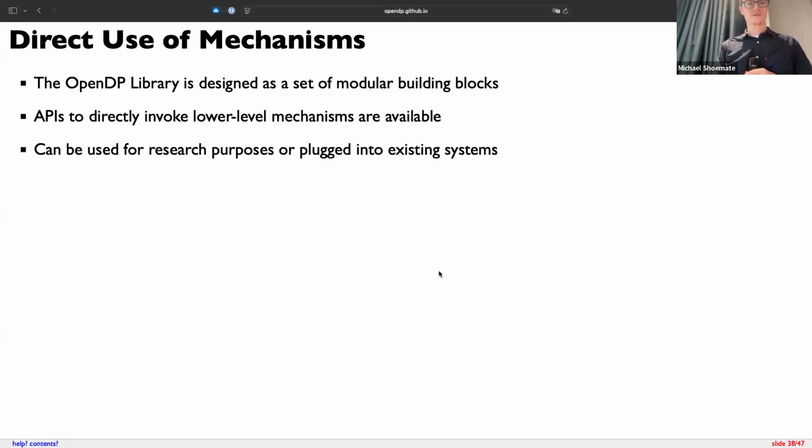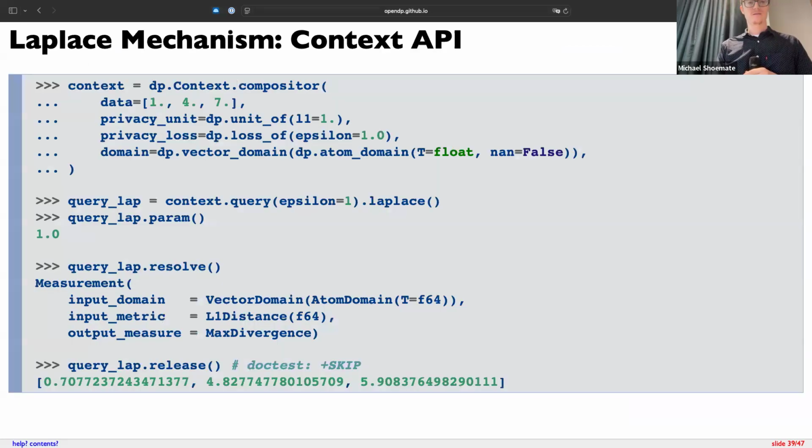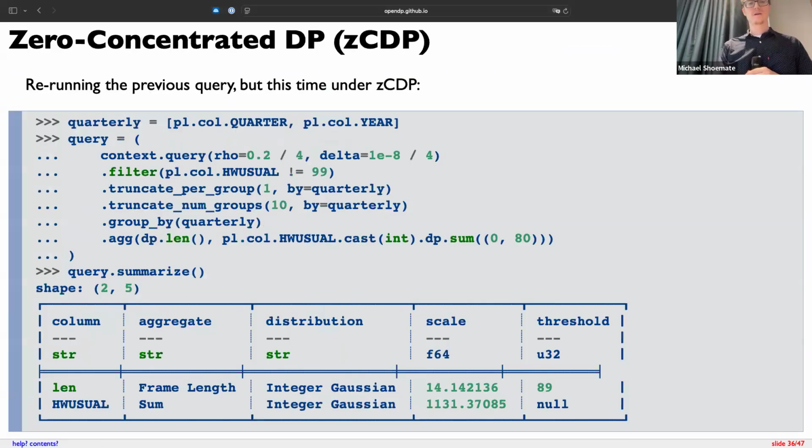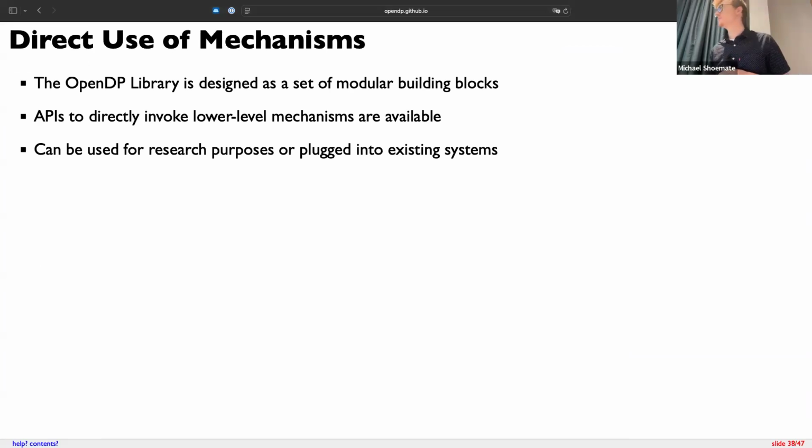I won't dive too much into lower level mechanisms. I think the biggest impact from this talk is the high level APIs. There's a lot of low level details that you can pull out and embed in other systems, so there's a lot of flexibility there, but I won't dive into it in this talk.